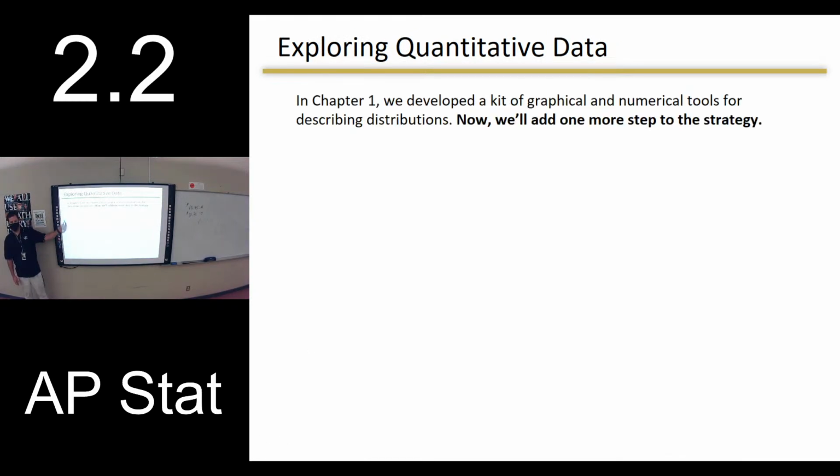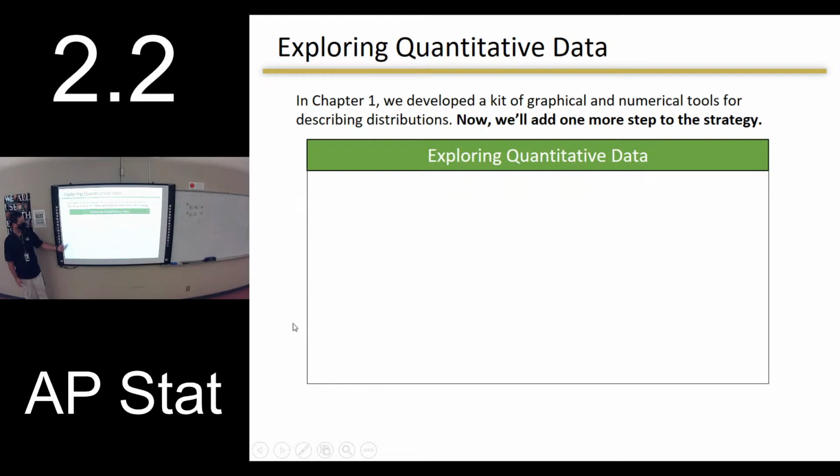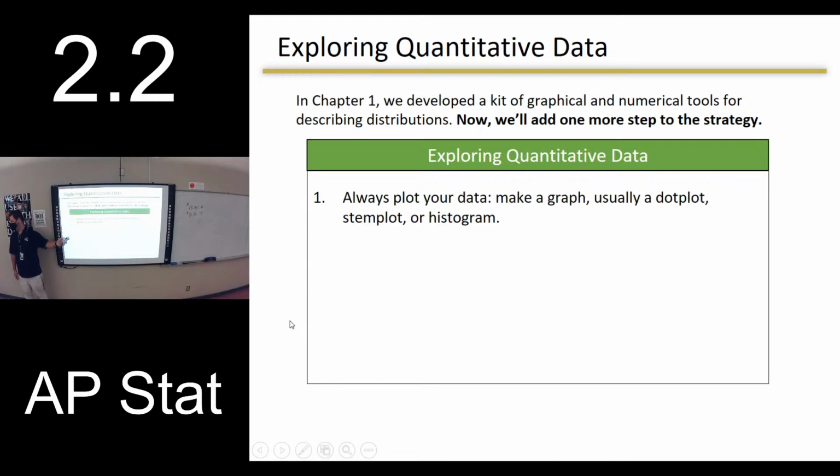All this stuff we did already. In fact, I think I put it on your notes. Always plot your data. You've got to plot your data so we can have an idea of what to use, the mean or the median or the standard deviation or the IQR, depending on what the data looks like. Anytime it's skewed, you really should use the median and the IQR. If it's symmetrical, you should use the mean and the standard deviation, although we did learn that the mean and median are somewhat the same in a symmetrical distribution.